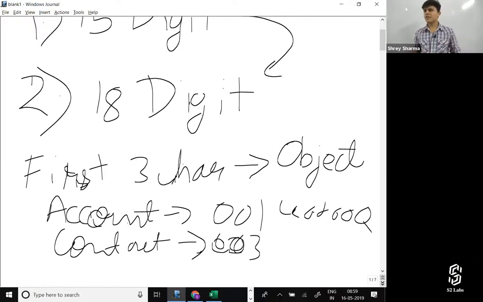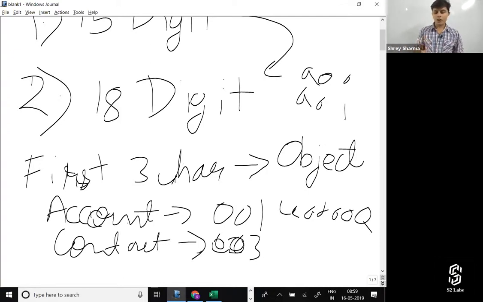This is predefined. We cannot do anything about it. For custom objects, it's system dependent. For the first custom object that you create in your org, this is the pattern that I have noticed: A00. If you've created the first object as Student, then the Student object's record ID would start with A00. The second object that you create, A01, A02. I'm not saying that this is how it's always going to be; this is just the pattern that I have noticed over all these years. So that's how it goes.